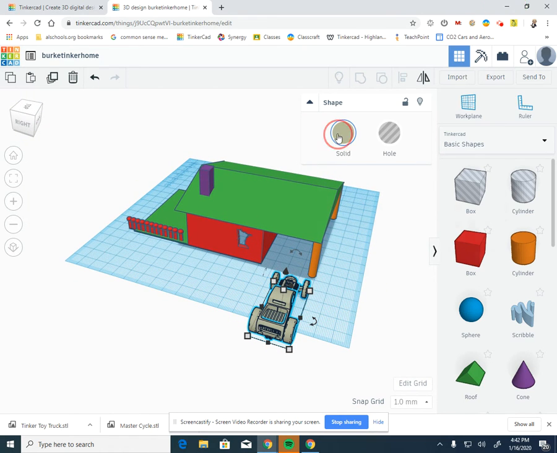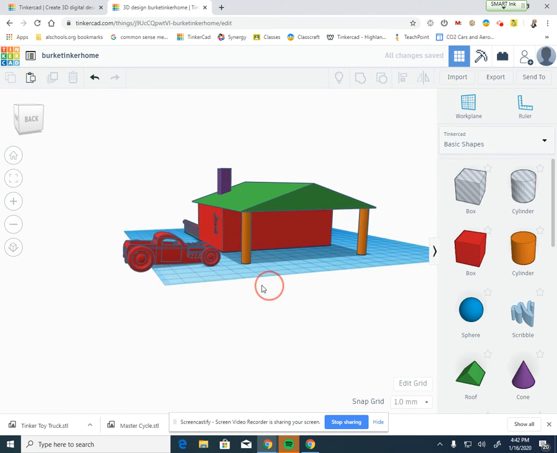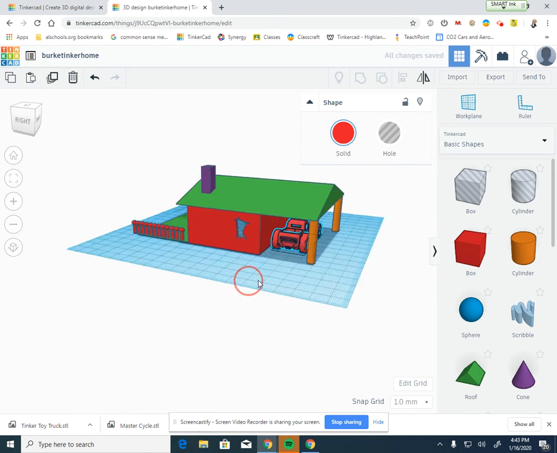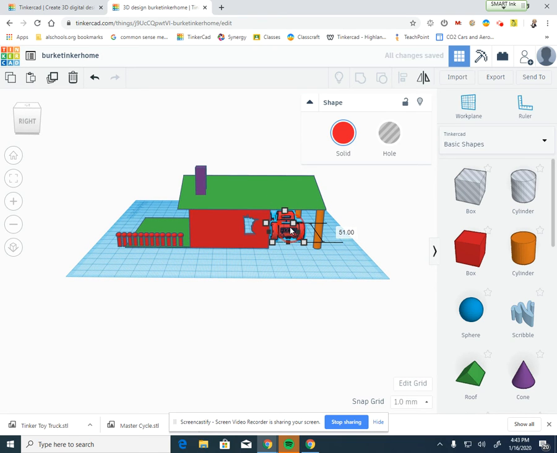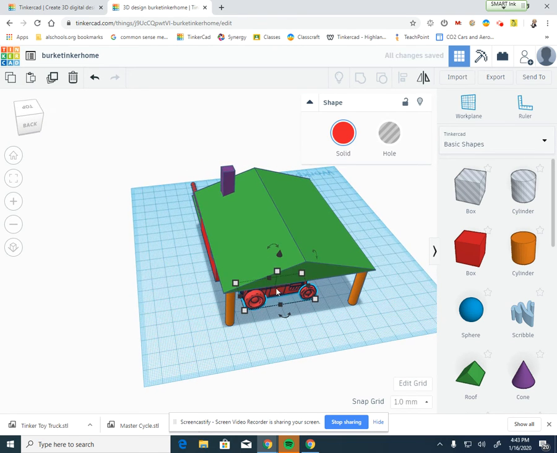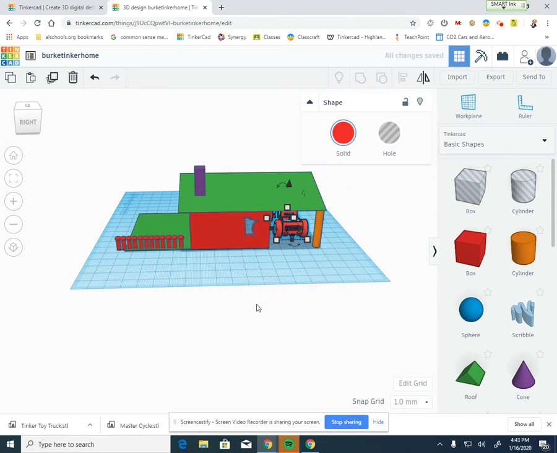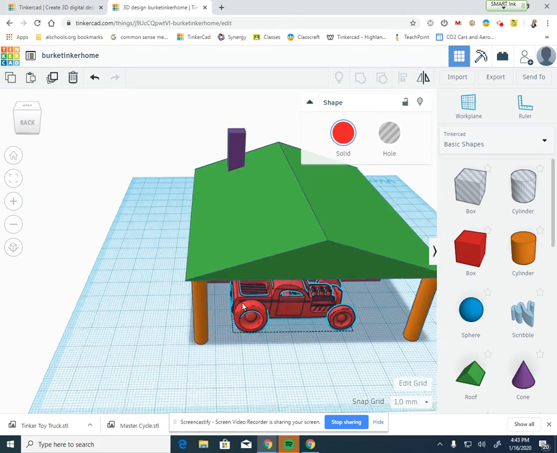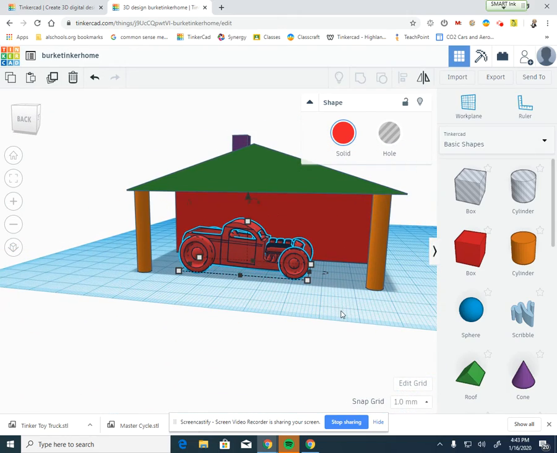I can change the color of my car. I'm going to make this a red hot rod. And then what I can do is I'm going to drag my hot rod and I'm going to drop it in the garage of my house. So I've got my hot rod here in my house and I've got it parked out there on the side, right? There's all kinds of things that you can import or bring in. So now I've got a hot rod sitting on the side of my house, and we would import in other things that we would like to do to make and add to them.